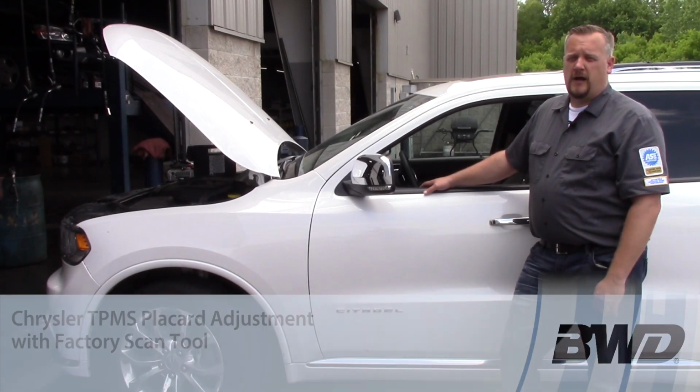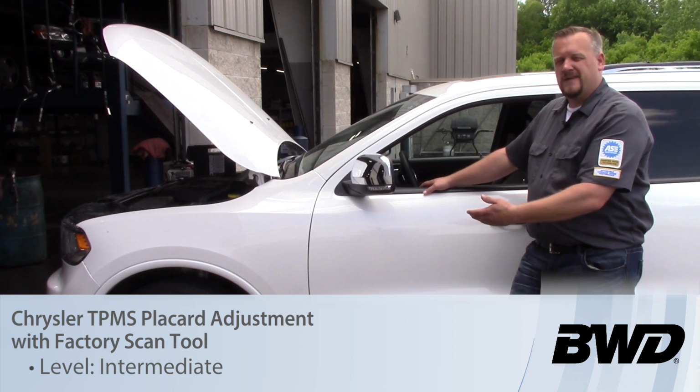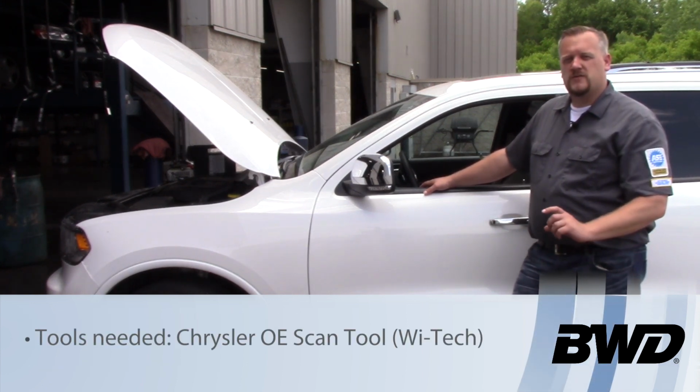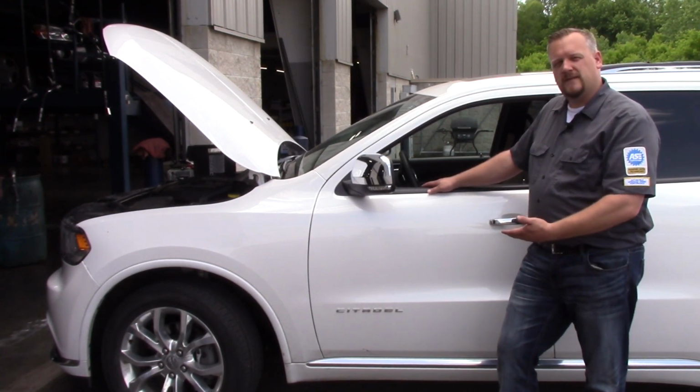One thing that comes up quite often is technicians or shops are replacing tires for a customer. Sometimes the customer wants a different size tire, and quite often that tire requires a different pressure than what the vehicle is set up for. So let's take a look at this 2017 Dodge Durango.